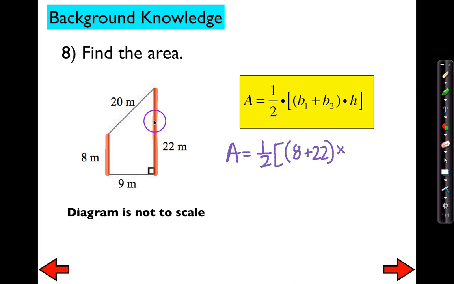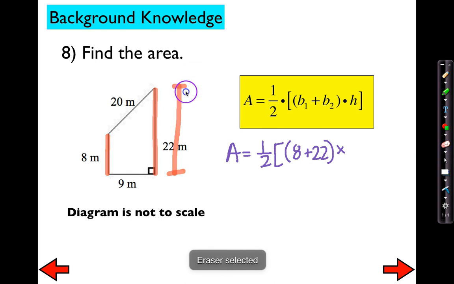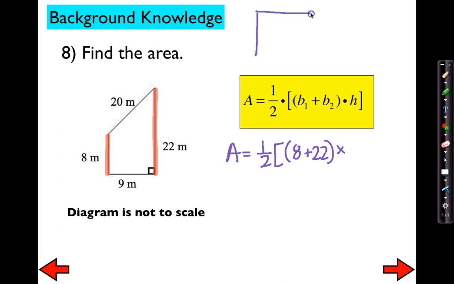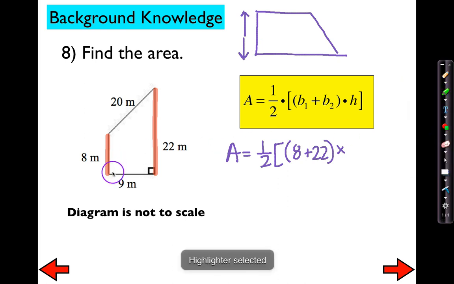I know this is going to be confusing for some because usually you think of, okay, well, it's how tall the shape is. And you're thinking, well, it's 22 meters, right? The answer is no. The 22 is actually representing the base. So if you want to, you can kind of imagine the shape as if it was drawn like this. So technically, this is your height. Okay, so if I look at it here, the actual height will then be 9 meters. So it's basically a shape that's been rotated.